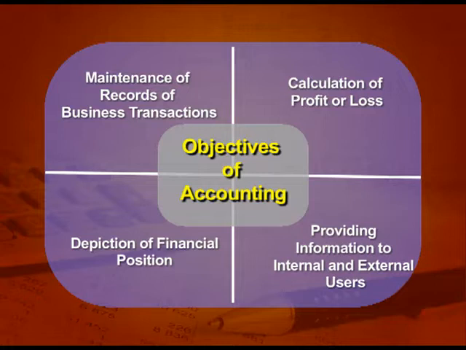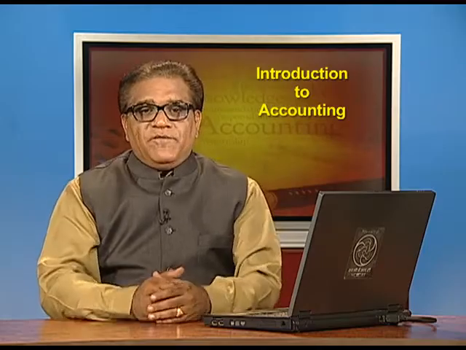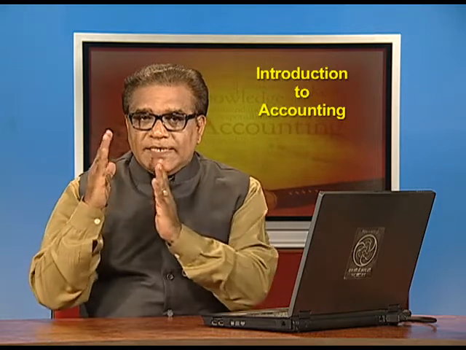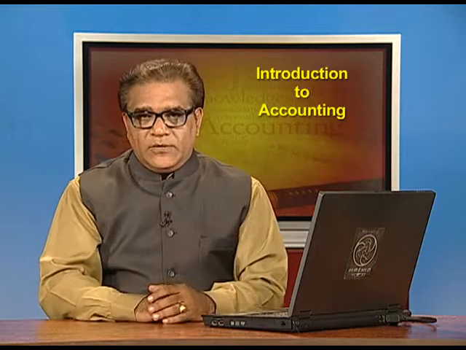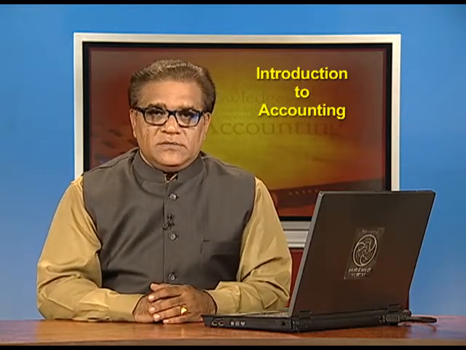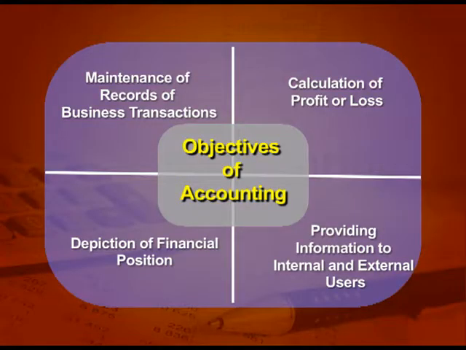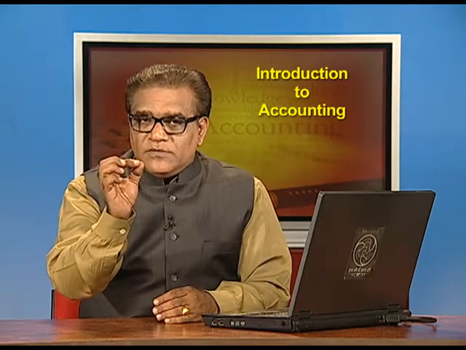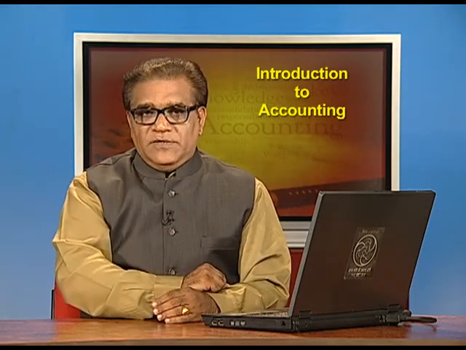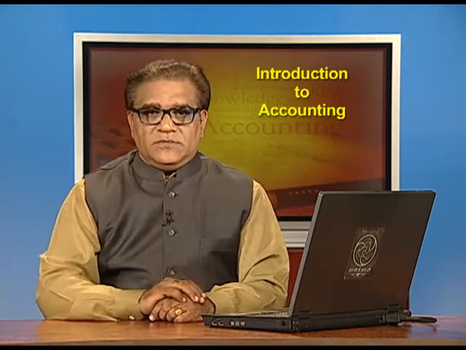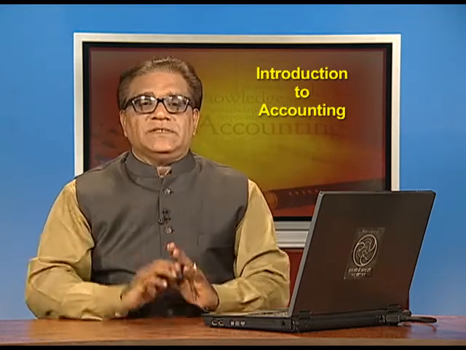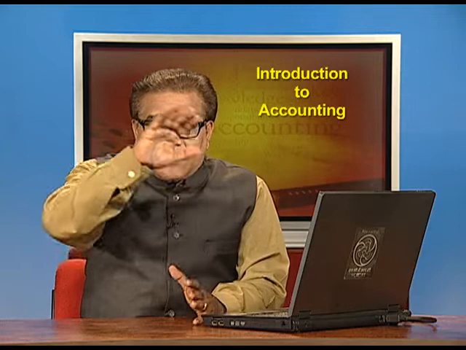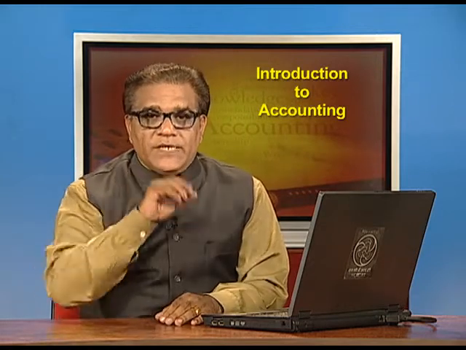Second point, calculation of profit or loss. If we record our expenses and the incomes in a proper manner, only then we will be able to calculate the profit or loss. Third point, depiction of financial position. Correct financial position will be depicted only when we have good accounting records, right. Financial position means the statement of assets and liabilities. It will be depicted after all the accounts are prepared properly.